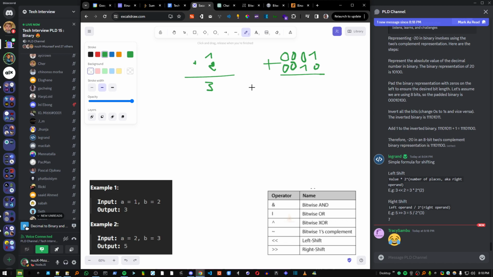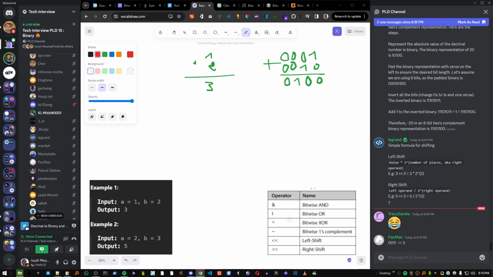What is 3 in binary? It's 0 0 1 1. So how can we do this? Using AND, OR and XOR. Who has any idea?